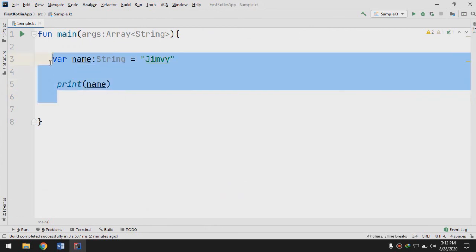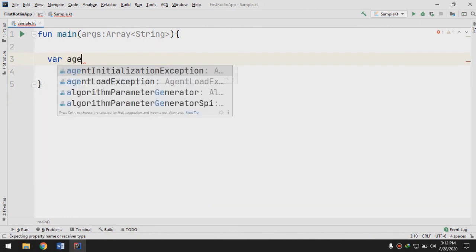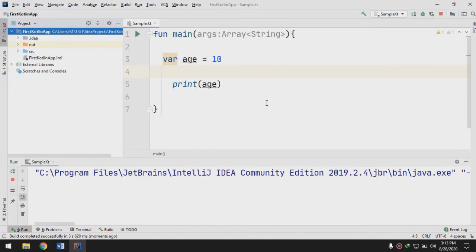So next is what if integer atong assign na pud nga i-create na pud nga variable. So very simple enough. Var and then for example age and then assign a value to it. So very simple and then print age. Just right click and then run. So very simple. Sayon na kay guys, dili na magliso dani. Okay, so as you can see, it outputted 10 right here.